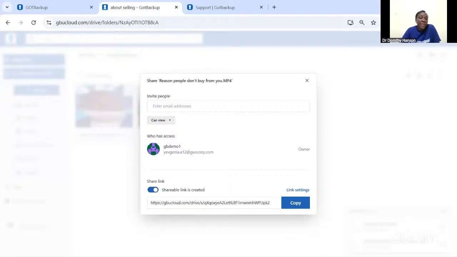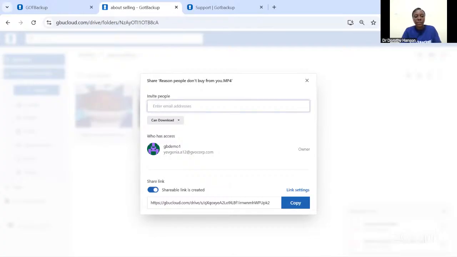Okay, but how much access do I want to give to the person? Do I want the person to view, to download, to edit? You should check this one too. So if I give you view, after watching, you can't download it because I didn't give you permission to download. But if I want you to download, I will have to click can download. So that's when you watch it, you can download it. I can email it to you.